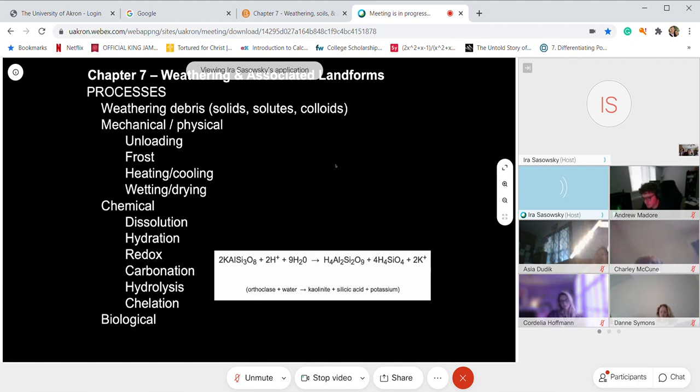Okay, so then just briefly, because it's not really a focus of this course, biological weathering. In certain settings, well, let's back up. If you were to consider humans to be a part of biological weathering, then obviously that would be a huge and widespread erosive force. And we are going to talk about that a little bit later, but for here, we're talking about biological things which are not related to humans.